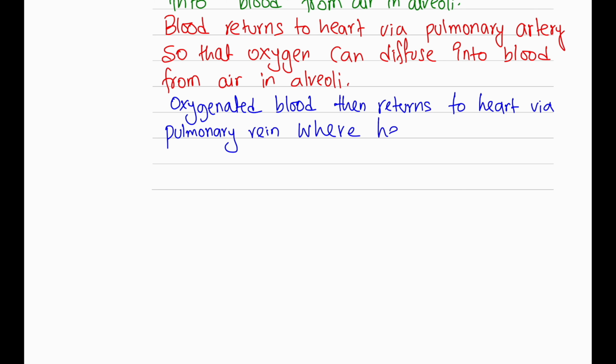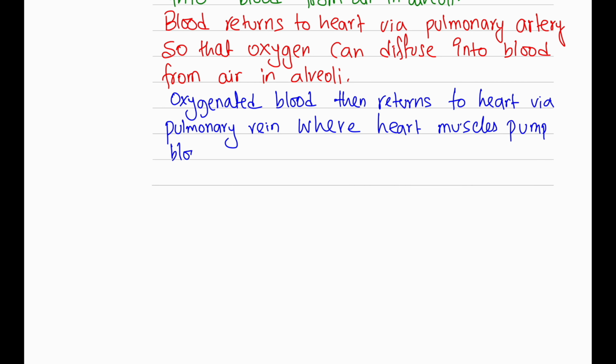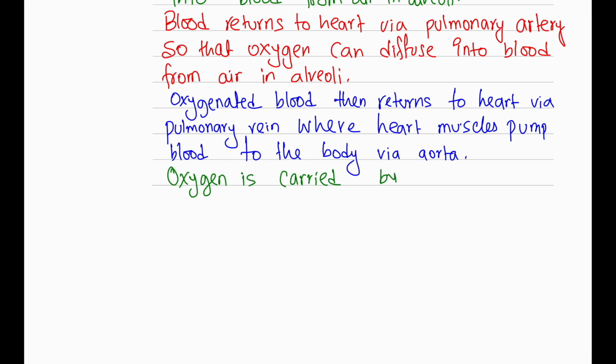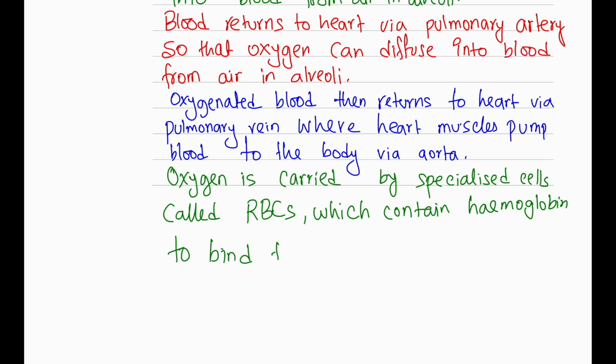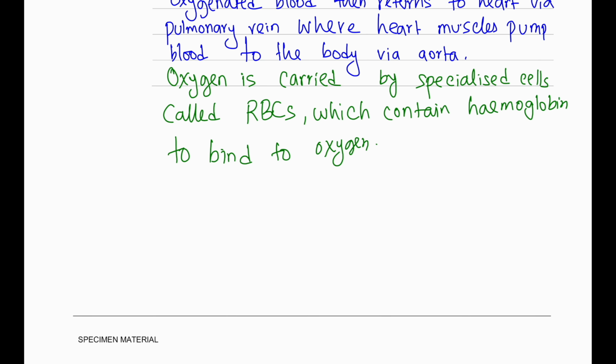The waste product, for example carbon dioxide, diffuses from the cells into the blood plasma, and the waste is then carried back to the heart in veins, which have valves to prevent backflow. The cardiac output can vary according to the demand of the particular person. If the person is exercising, the cardiac output increases to remove the waste carbon dioxide and supply the cells with more oxygen.